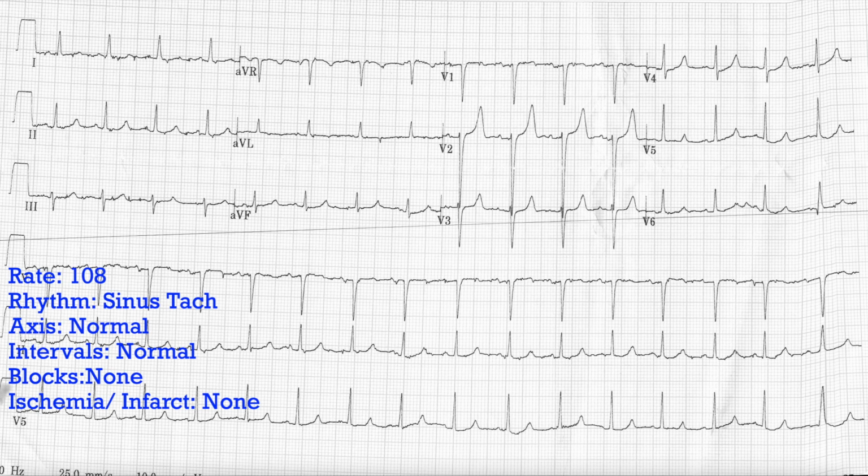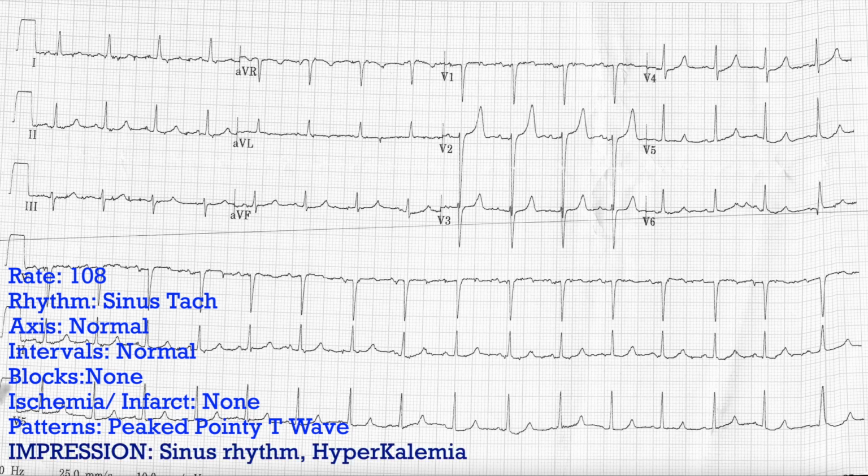So it's still something to be concerned about, but some people will get a peaked T wave at a potassium of 6.1, just a little bit elevated, if they're not used to it. Some people who are used to it will get just these kind of minor changes even when their potassium is super high. So, something to be aware of. Again, we have a note about the lab diagnosis of it. I will say that the pattern looks like the pointy T wave that's most consistent with hyperkalemia, although we don't see any of the other terrible signs of hyperkalemia that go along with it.